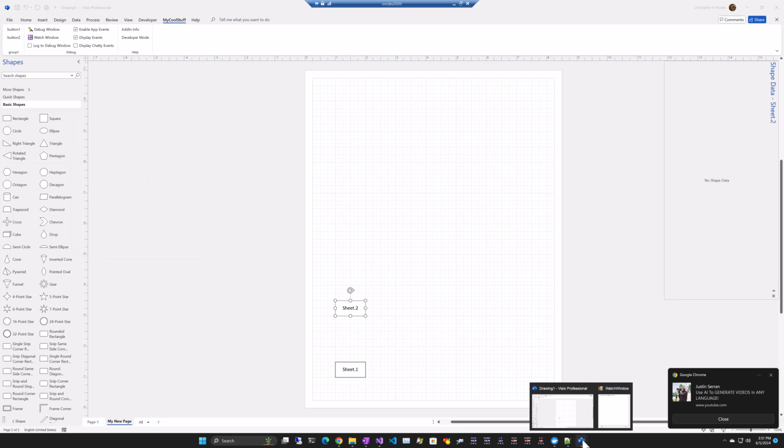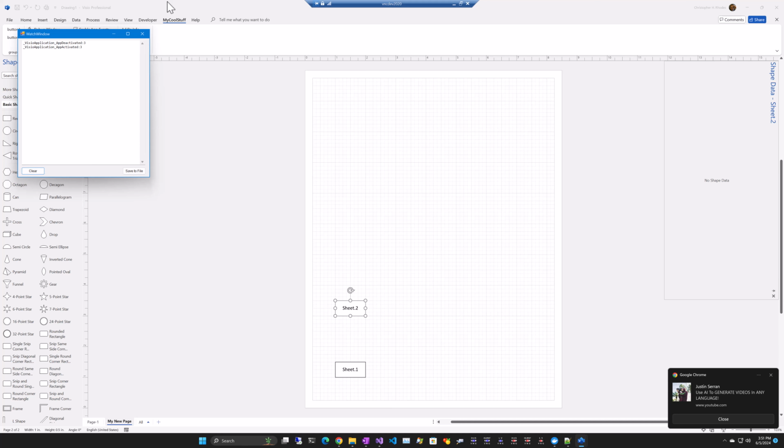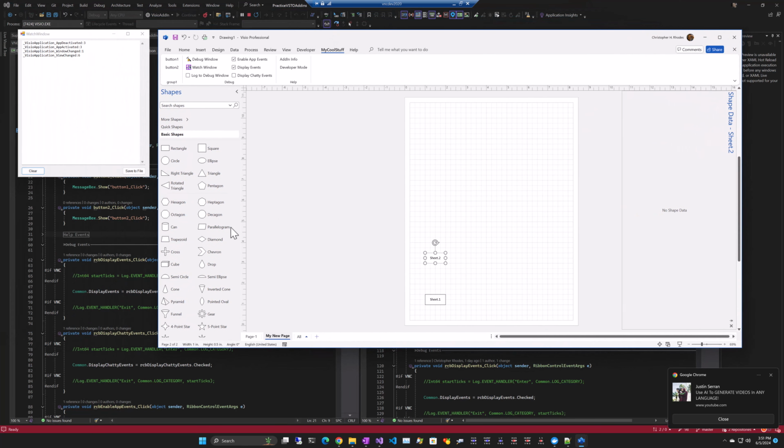Let's get that watch window back here. And what I'm going to do is just drag this so we can see the watch window. In fact, you can already kind of see what's going on. The application activated and deactivated events are firing. The window changed event is fired.